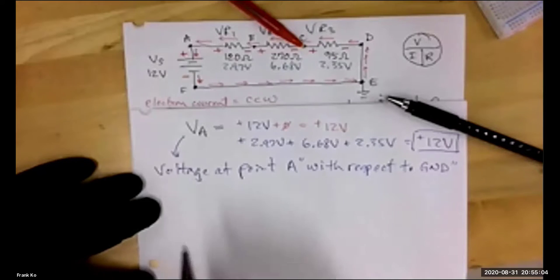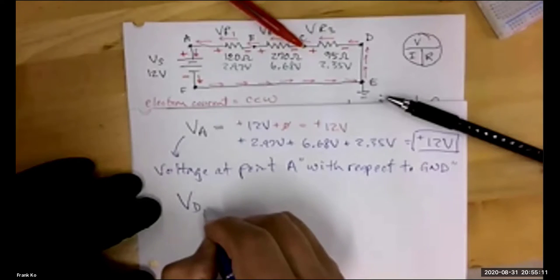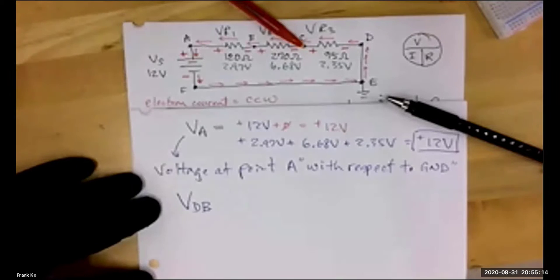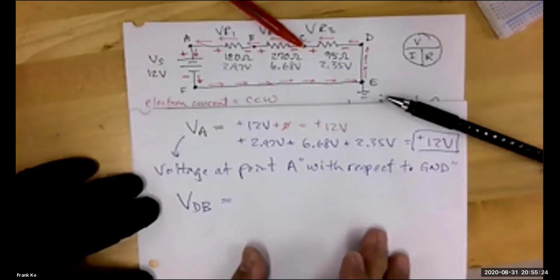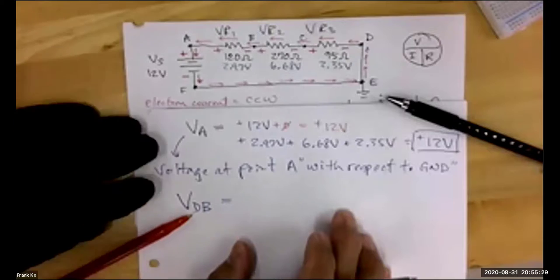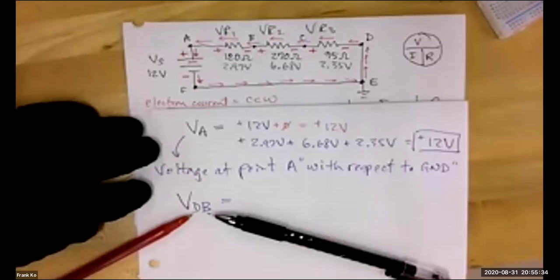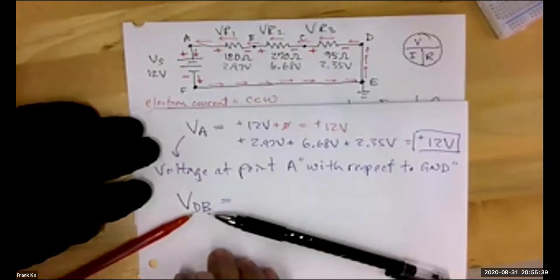The last one I'm going to do for you is this. I'm going to do something pretty obtuse. I'm going to do VDB. Voltage between two very specific points, D and B. If I show you two letters, the first letter gets what color probe? The red one. The second letter gets what color probe? The black one. So when you're given two points, the first letter will be the red probe, the second letter will be the black probe.